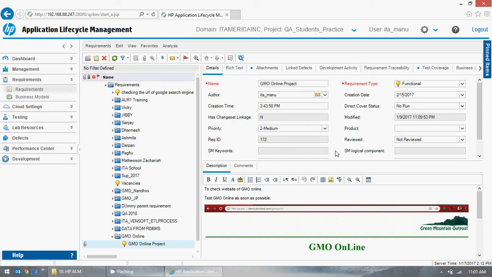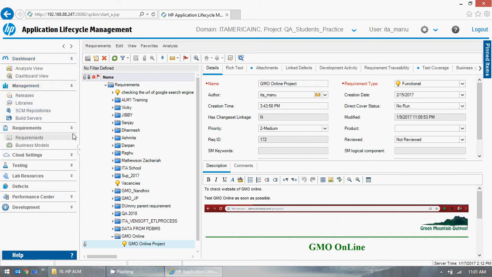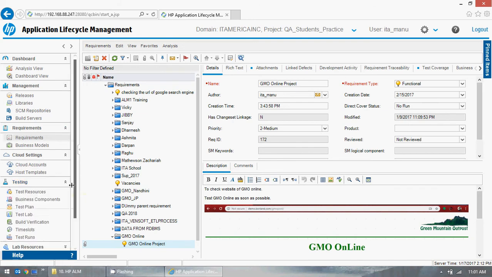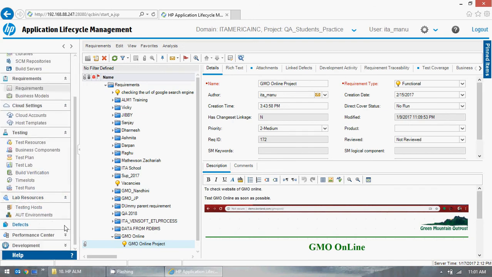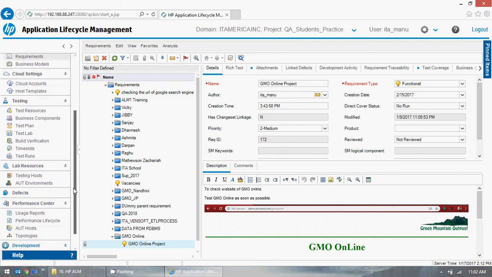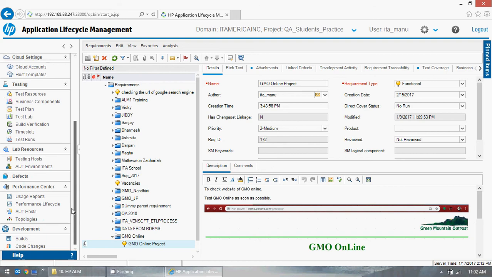Okay, nevertheless. What we are going to see here is the user interface when you get it. Since I am administrator, not exactly, but I have all the modules here. Let me show you this. This is all the modules. But let me tell you, I'm telling all this from a tester perspective, and I'll specify in my class, in the course description, that it's only for a testing perspective.